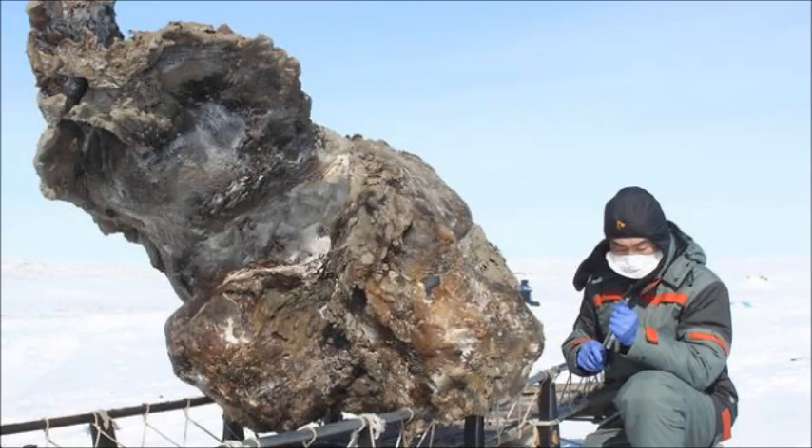The frozen body of a 10,000 to 15,000-year-old mammoth found on a remote island in the Arctic Ocean has yielded a stunning find: blood so well preserved that it flowed freely from the ancient mammal. Scientists with the Research Institute of Applied Ecology of the North, Northeastern Federal University, and the Russian Geographical Society announced the amazing news, following study of a female mammoth carcass on the Lyokhovsky Islands of the Novosibirsk archipelago. The blood is very dark — it was found in ice cavities below the belly, and when we broke these cavities with a pole pick, the blood came running out, said Semyon Grigorev, head of the expedition and chairman of the Mammoth Museum.